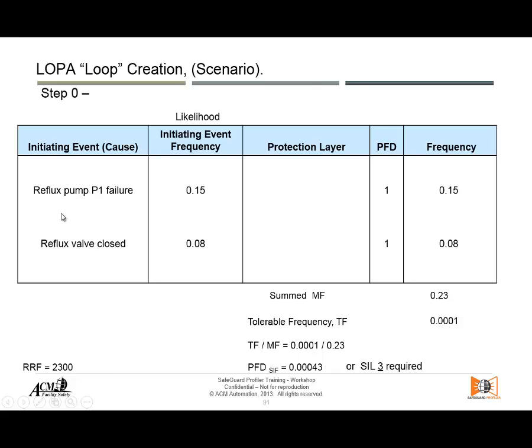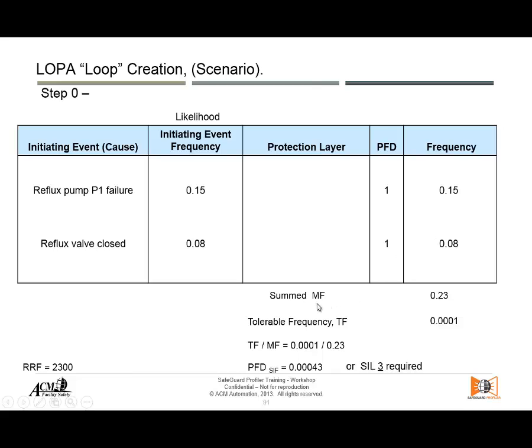So I have then the reflux pump valve failing closed, which has a frequency of 0.08. Again, no safeguard, so the total frequency of failure of my equipment, if I don't do anything, will be compounded by the aggregation of the frequency of the pump failing and the frequency of the reflux failing closed. And all this is looking into a period of 1 year. Okay, so our base time is 1 year, so we look at the probabilities of how things fail in the period of 1 year.